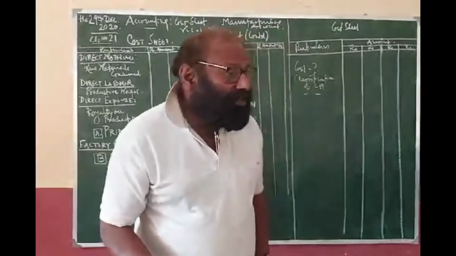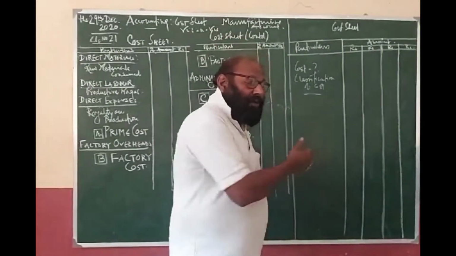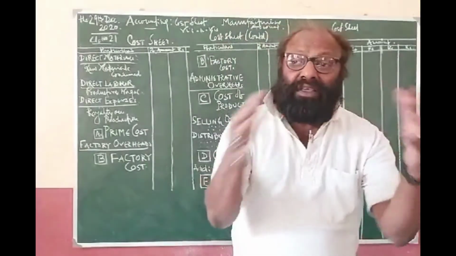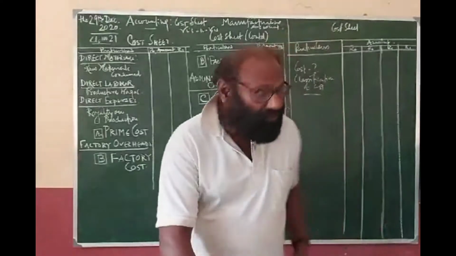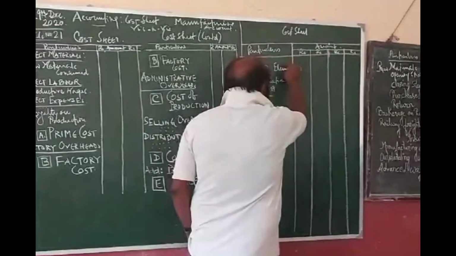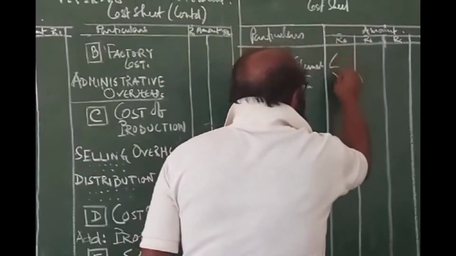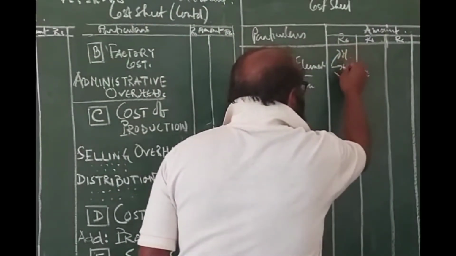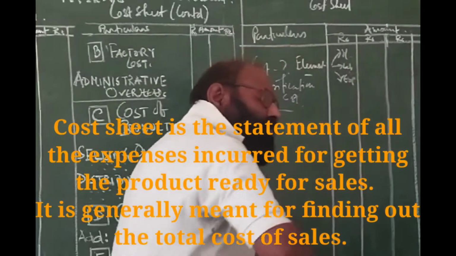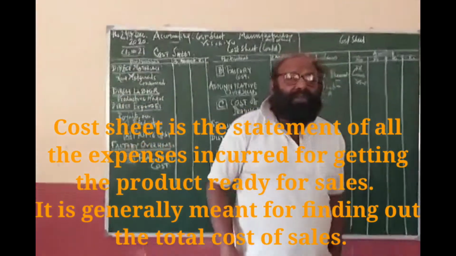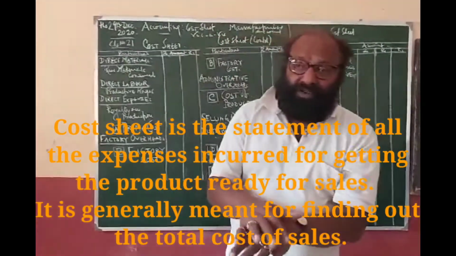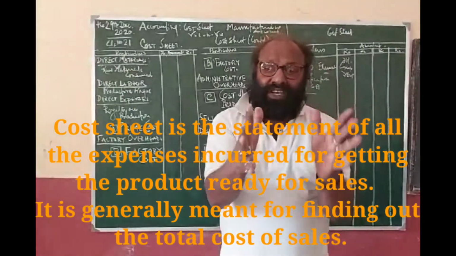Now that cost is segregated into different parts, but for our accounting and costing purpose, I have segregated it into 2 parts. First of all, the elements. What are the basic elements of cost? There are 3 basic elements. First is the material element, then the labor conversion part, and third is expenses. I have told you what production is. Production is the process of transformation of raw material to finished goods. So you need the goods.